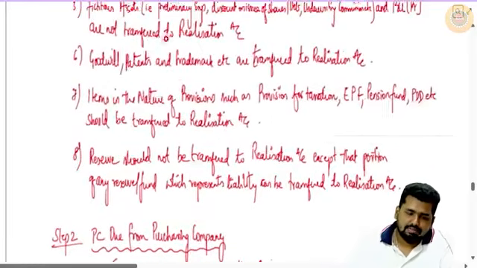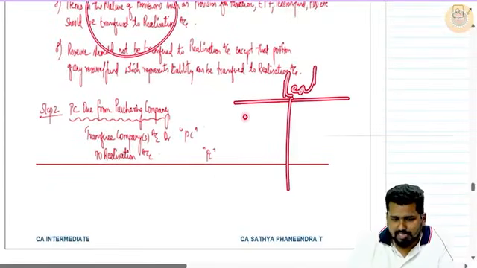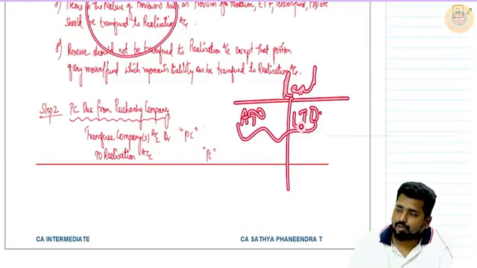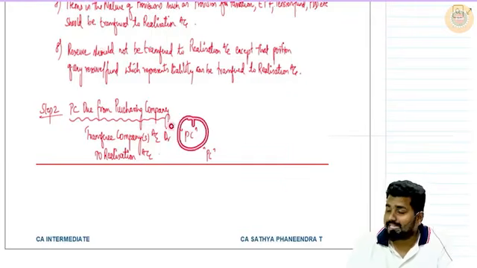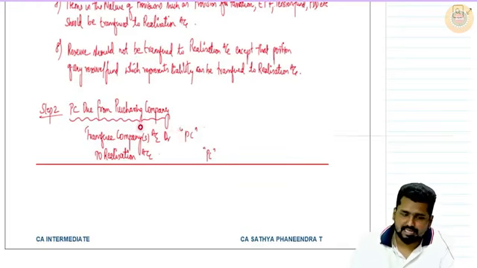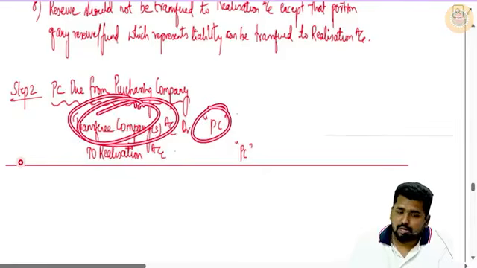Okay. Now, after passing this, sir, what happened? Okay, PC, realization account. Assets taken over here, liabilities taken over here. Correct? Against this, what is going to be received from the purchasing company? From the purchasing company, we are going to receive PC. Received or receivable? Receivable. Receivable is an asset, correct? From whom is it receivable? Transferring company. So transferring company account debit to realization account.